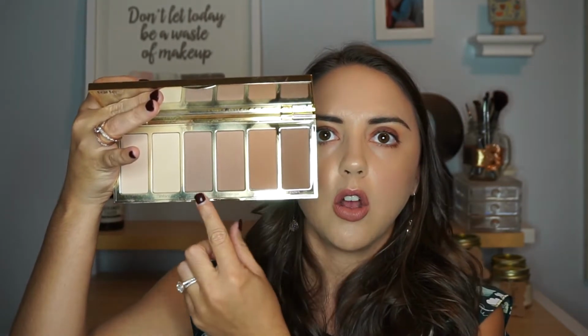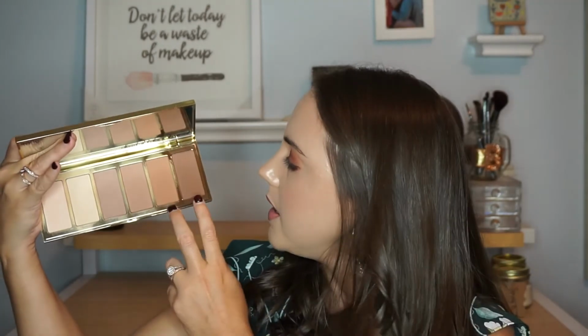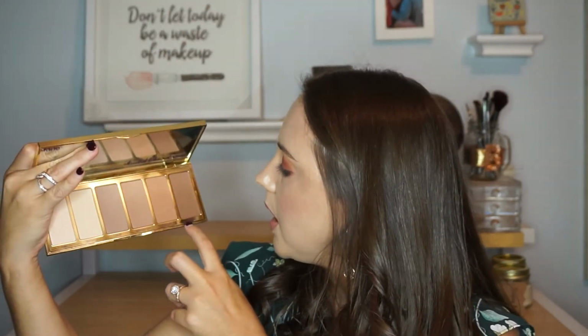They are amazing. This shade right here called Carrot is the most beautiful contour shade if you are looking for more of that gray tone. This one right here, Princess Cut, is about a step up in terms of warmth. And then these two are amazing for bronzing the skin. I haven't really gone into Crown. I have used it as an eyeshadow a couple of times, but it's just much too dark for my skin tone. But Angle is amazing.